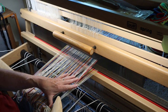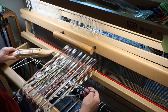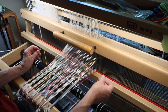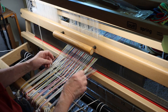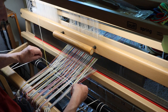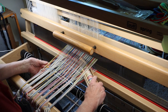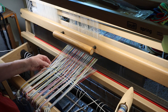So I'll leave 6 or 7 inches of fringe. And for the first pick, I'm just gonna put that in, and I'm gonna push this one back through to the other side, but not quite all the way. And then we'll do this, and just kind of hand tighten the selvages.